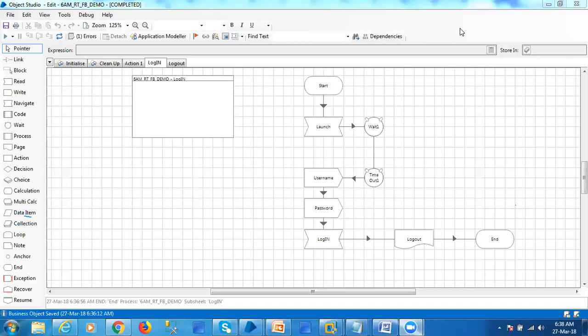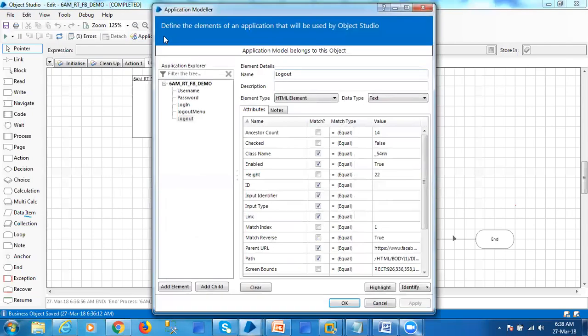Yes, Raviteja, if it is something related to the spying, we have to go for application modeler. General processes we'll see here, and we'll also find other activities here like calculations, anything you want to perform, loops, exception handling. We'll find all these activities here, right? So application modeler is the main one because this is the tool. From there only we are going to spy the application, means we are able to recognize the elements, or we are trying to apply these options.